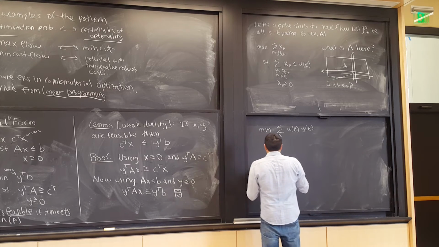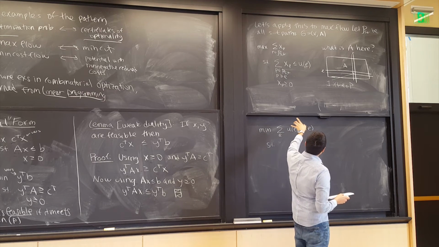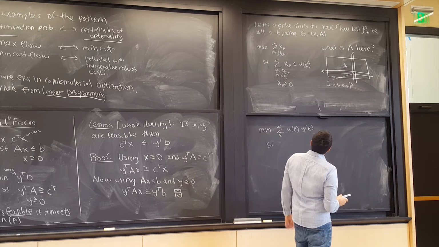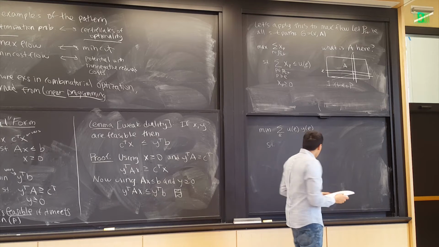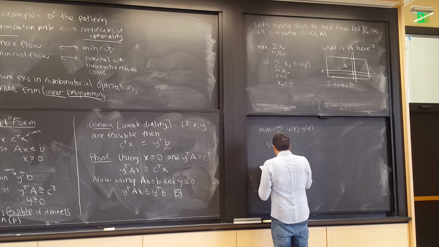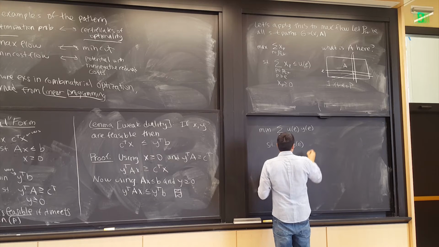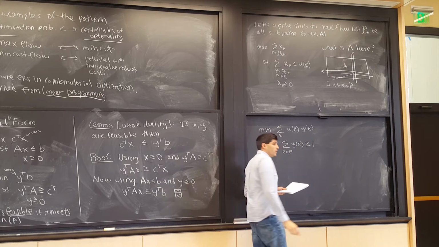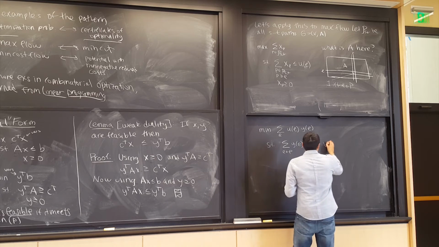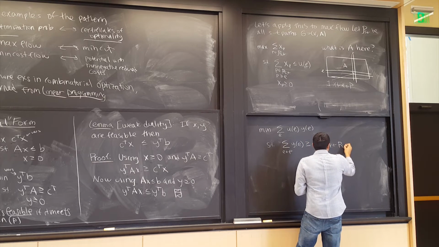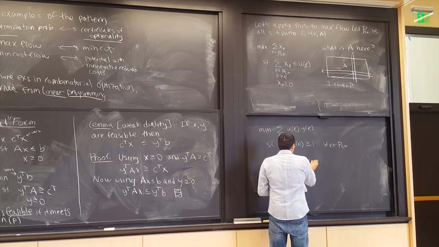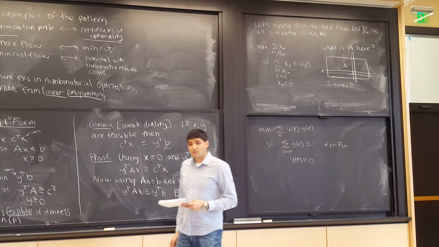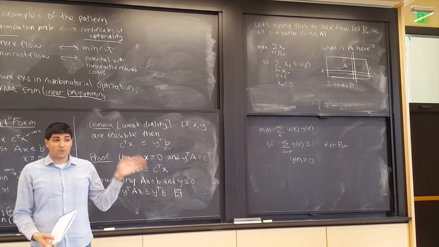Now, what do the constraints look like? Well, when we take a vector of variables and we left multiply it, what we're really doing is adding up the y variables along a particular S-T path. So what we have is that we get out, for some path P, the sum of all of these y_e variables. And how large do we need that to be? We need it to be at least 1 for all of the different paths that go from S to T. And we also have the constraints that these y_e variables be non-negative. So does that make sense? How we got from the primal to the dual?